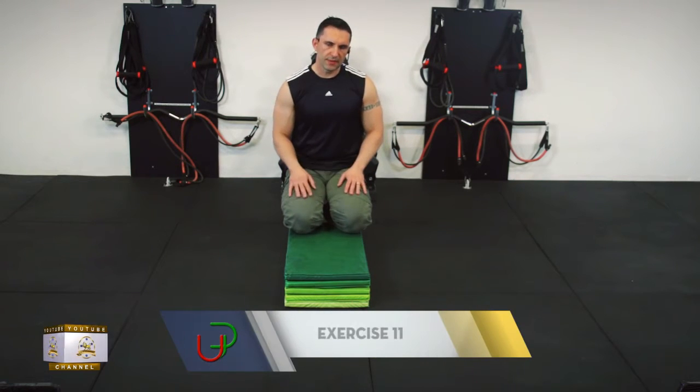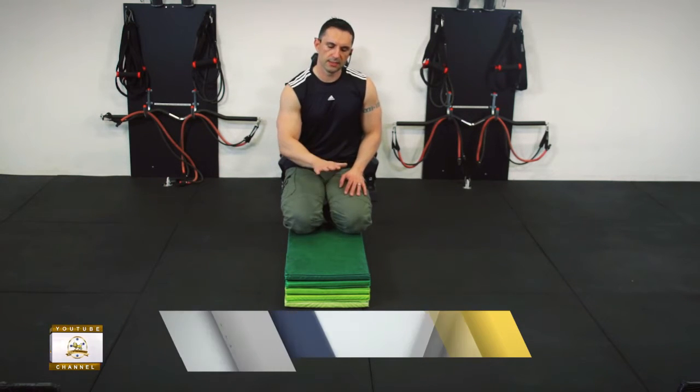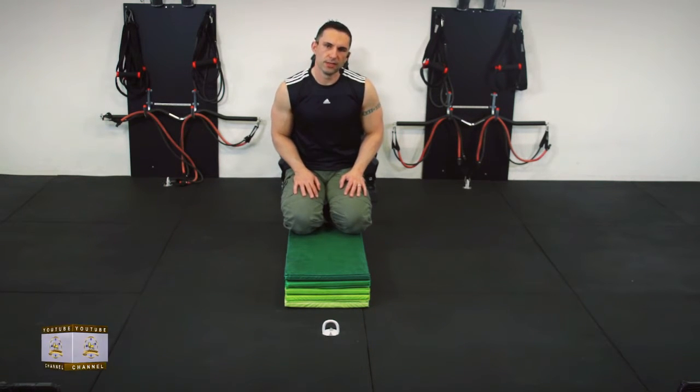Okay guys, so if you're using a bench for this one, move it out of your way. If you're using a folding mat, because it's much lower, it's okay to leave it underneath you for some support. So this is a crab plank.